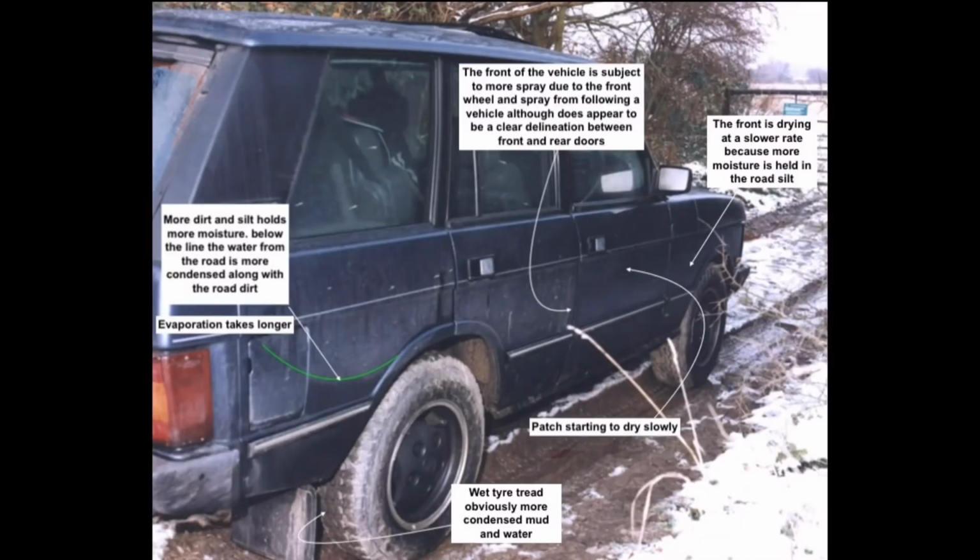The anomaly of the fuel flap is probably due to it being made of a different material and construction to the wing, allowing it to dry quicker in this instance. Also, if we take a look at the tyre in this picture, it displays this fairly well, as the sidewall of the tyre appears to have dried off quite well, but obviously the tread of the tyre is holding a thicker amount of mud and water and is clearly still damp.